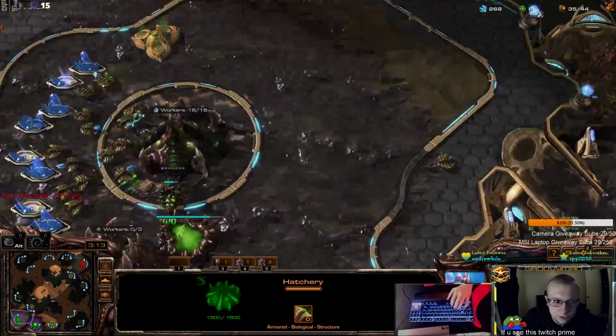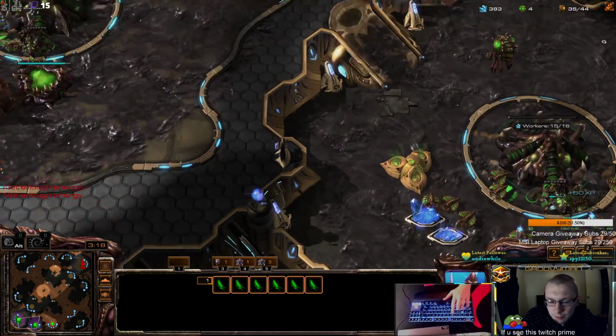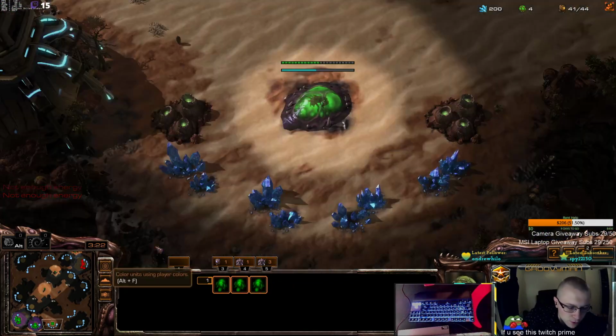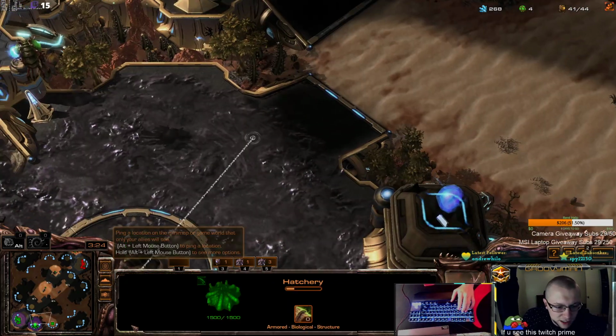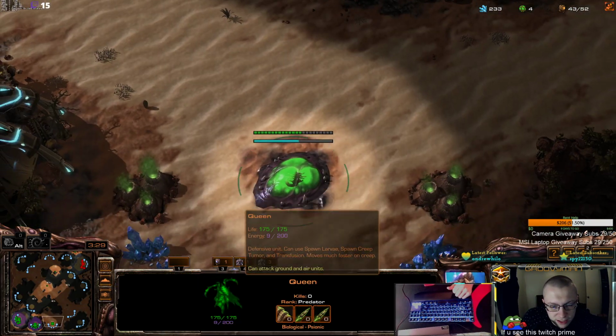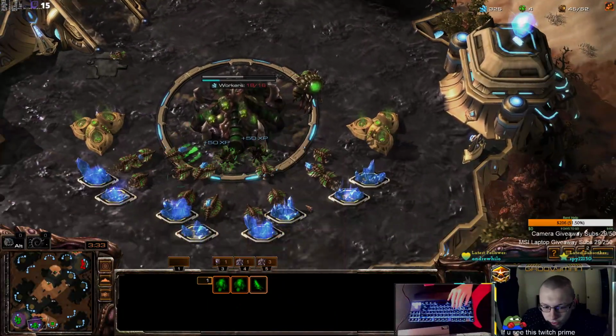There we go. That injects there, and that one is there. I'm going to put that 3 on gas, and then I'm going to make 3 more that will go to the minerals at the natural. And honestly, I'm going to go ahead and make a third queen, one at the natural, and I'm going to go ahead and send this queen down to the third. That way we can have the most efficient macro possible, hopefully.